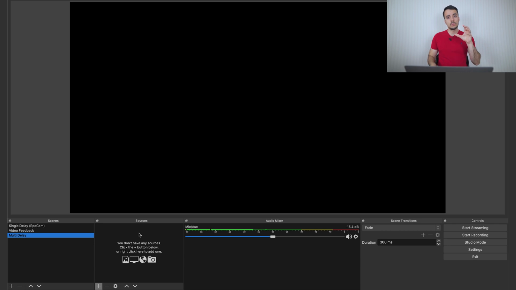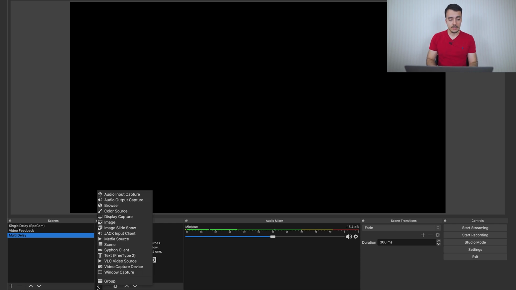You can have multiple sources in one scene. So that way you can have maybe your phone using Epoch Cam from overhead, and then you can also use a USB webcam plugged into your laptop from behind. And that way you can have two different angles at the same time, which is great to have. You can also have the webcam on your laptop as well, on your computer.